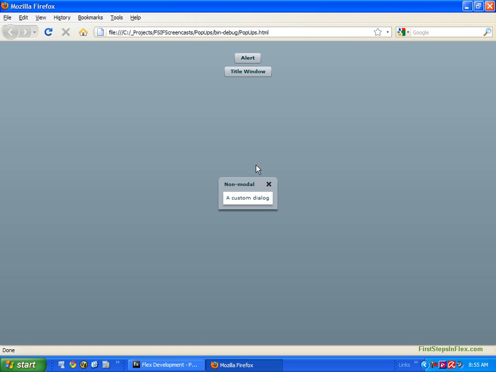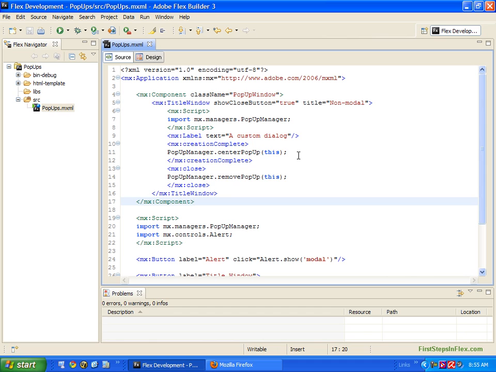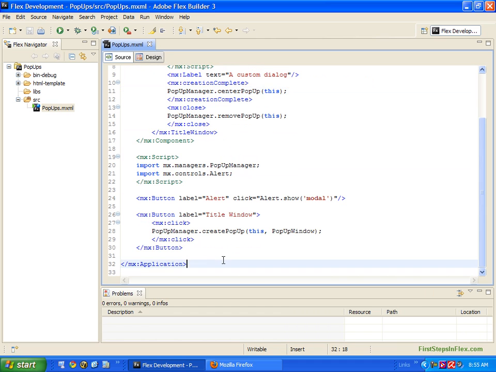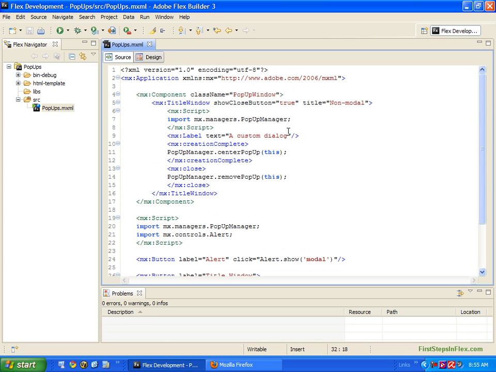You will see that when we first click that, it does center this window horizontally and vertically because we're calling that center pop-up API up here. Now, what if I wanted to add some more components to our little pop-up window? Say, for example, I wanted to not have the little X to close it, and instead I wanted a button to close it. We could definitely do that.